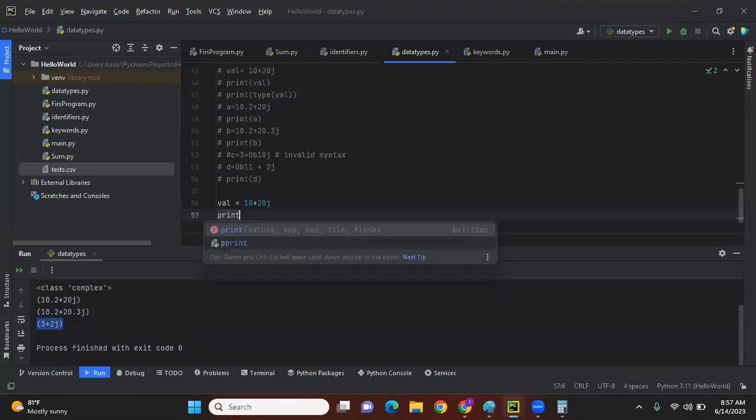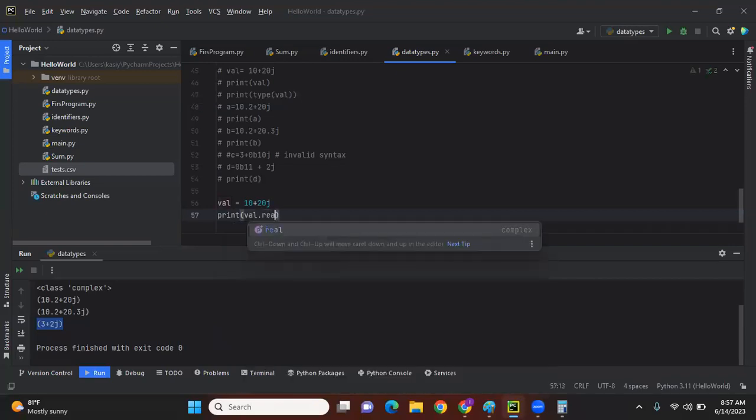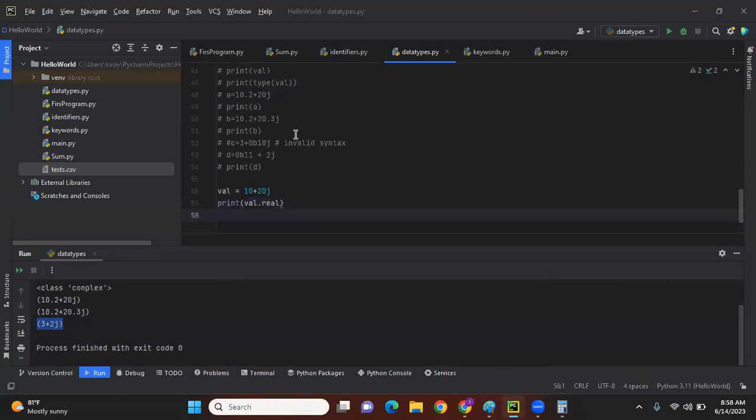How can we do it? val dot real. val is nothing but a variable holding a complex number. val dot real, if you print, it will print 10. So using this, you print only the real part of the val variable, which is 10.